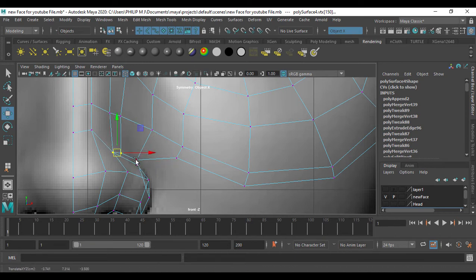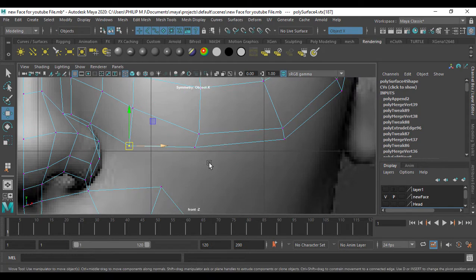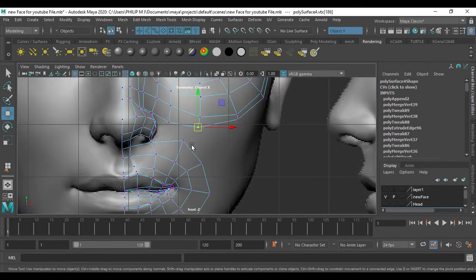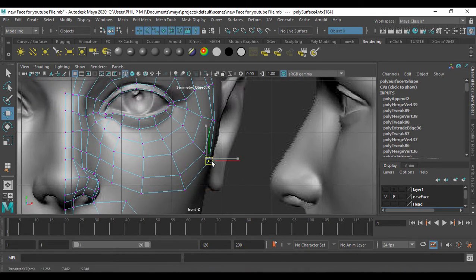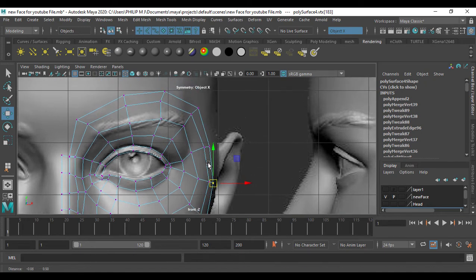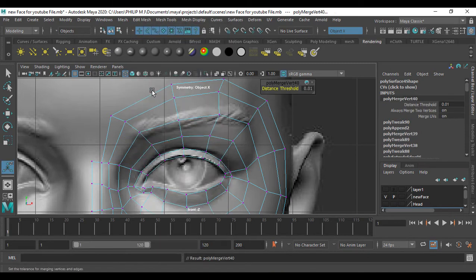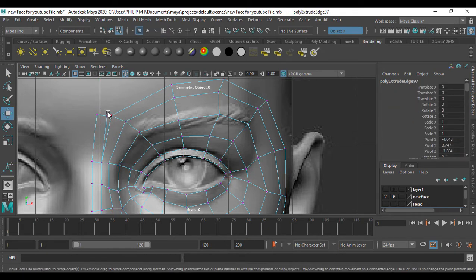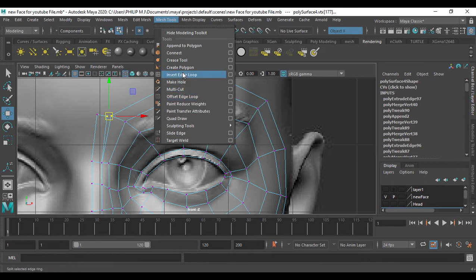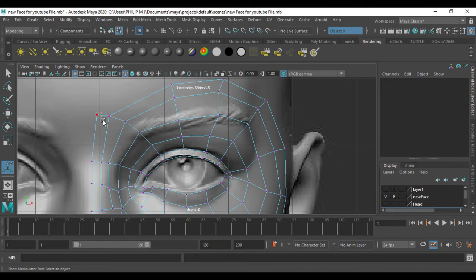Okay, so let me have it here. Yes, that's perfect. Okay, so I'm just going to spread this one out so that this will give me distance for the mesh to just spread out. Okay, so after doing this, coming to this part, I'm just going to select this one out and go to merge. So after merging it, let me extrude only this and have it here, so that this one will also get merged. Okay, so we have this here.